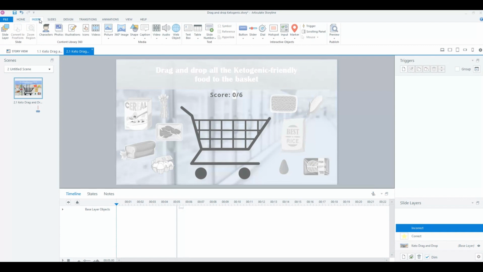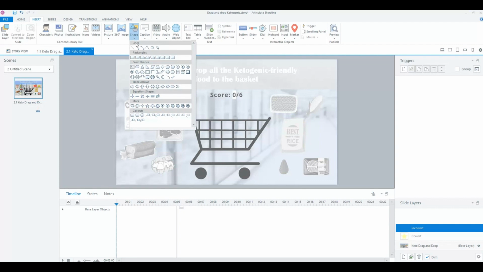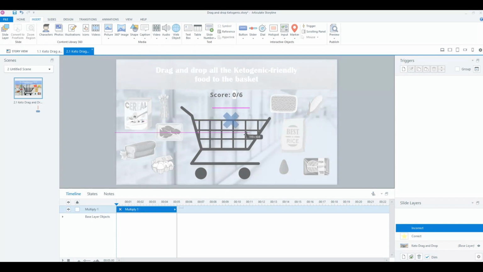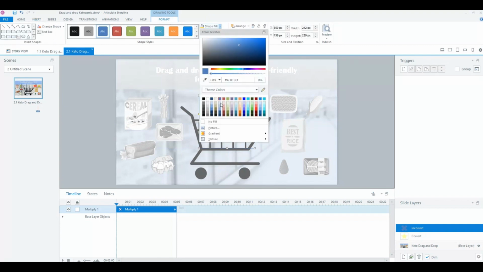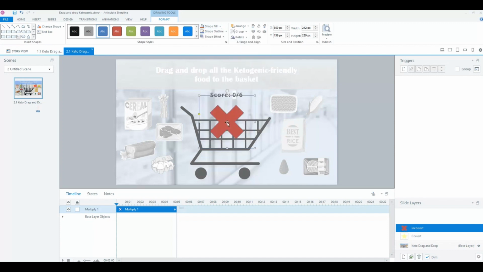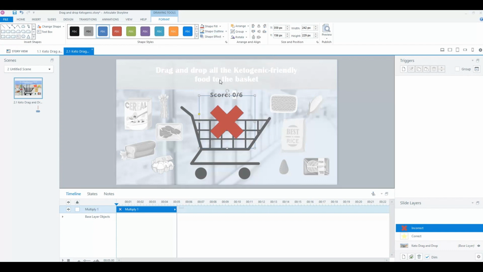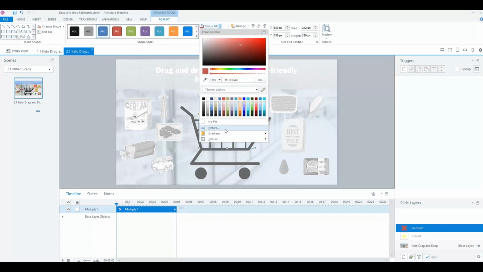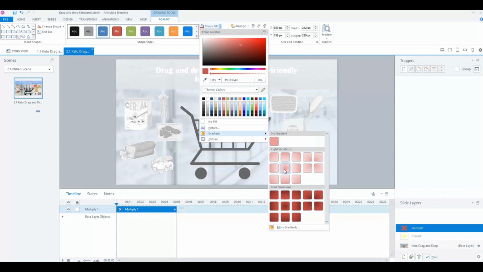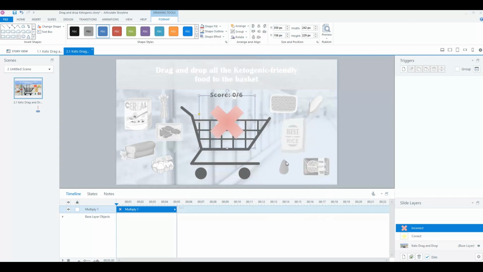So once again, I'll go to shapes, and I'm going to choose this X here. There we are. And it's going to be red. And I don't want any outline, but to make it consistent, I can also include a gradient. So I'm going to choose this gradient.